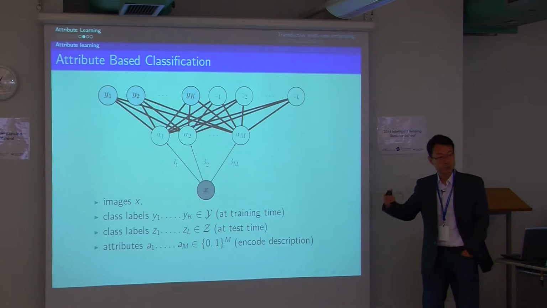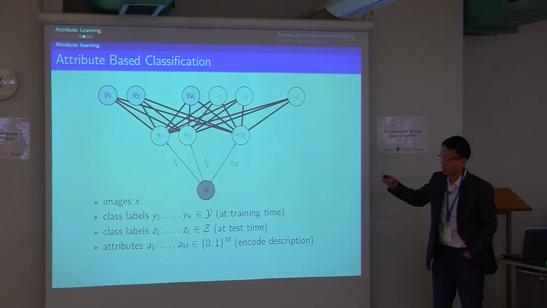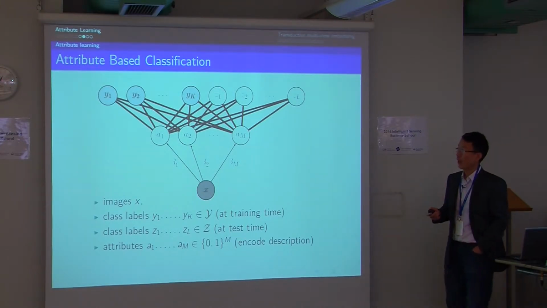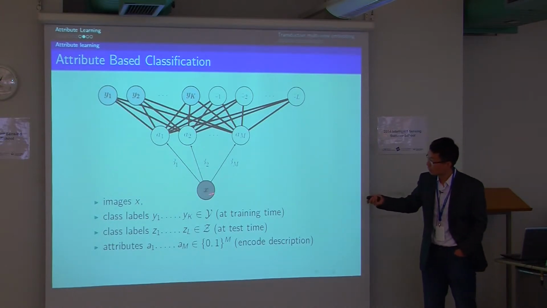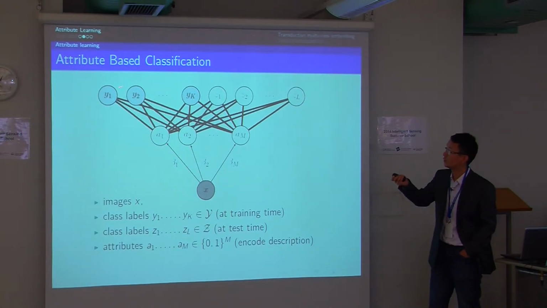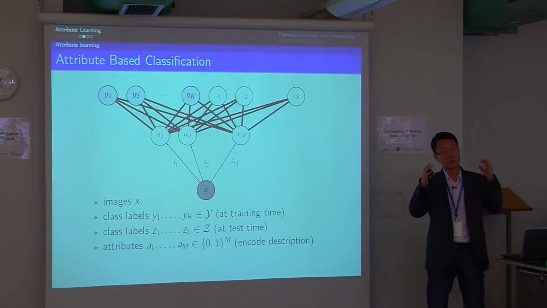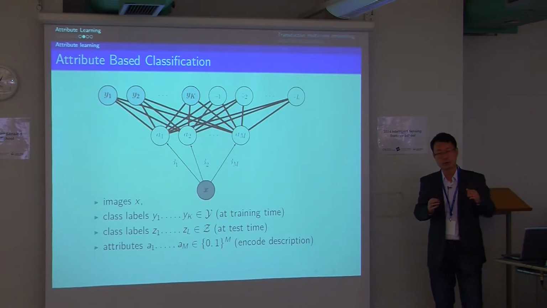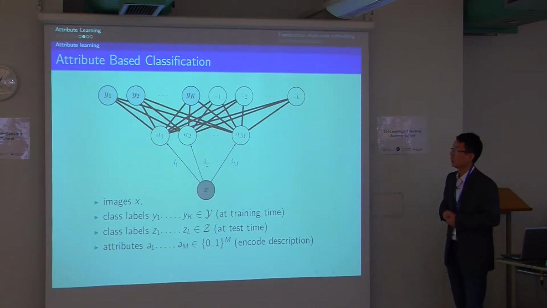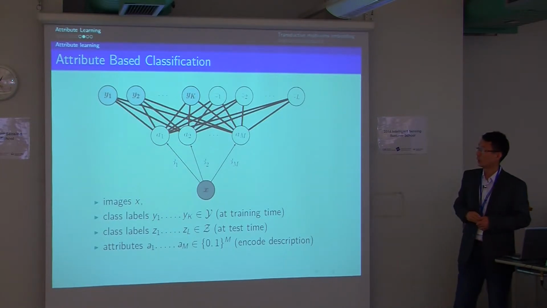However, with attribute-based zero-shot learning, we have a middle layer which we call attributes. And these attributes basically act as a bridge between the low-level feature and the class label. And these attributes are shared by all the different classes. In the example I showed before, basically for all animals, you can summarize a list of attributes each animal should have or shouldn't have, which are relevant to animals. And you can then describe each animal class using this set of attributes.